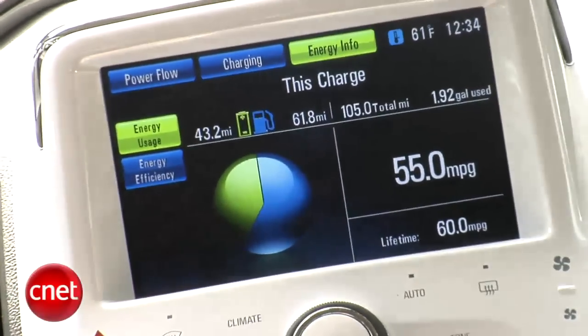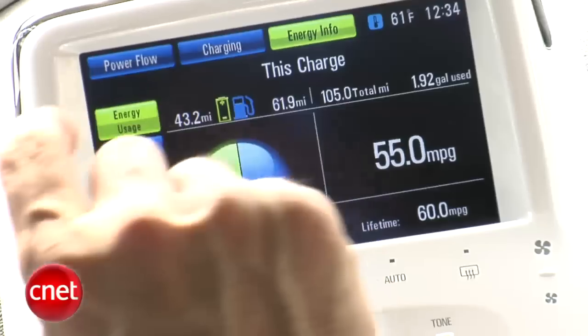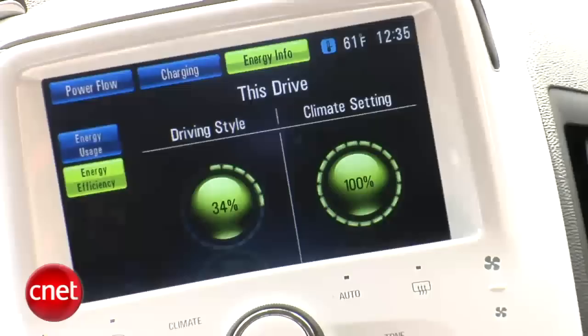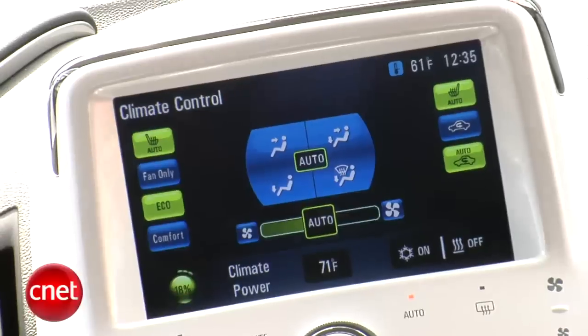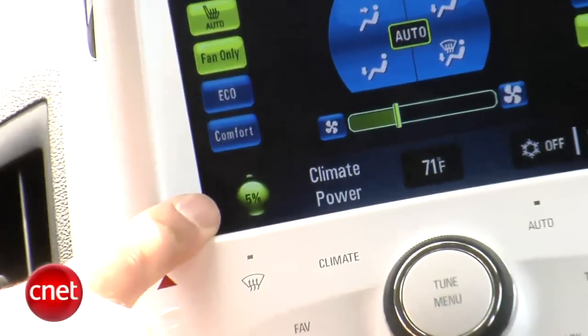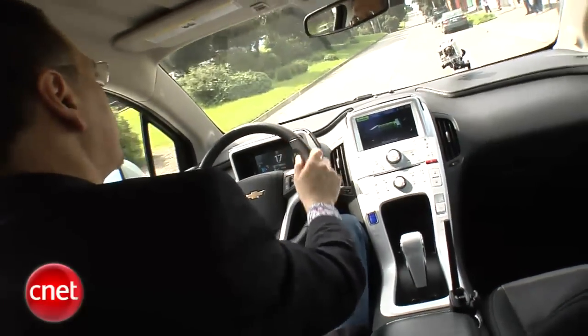So what's the efficiency on this car? Under energy info on the main screen, you've got lots of things that tell you MPG. On this charge I've got 55 MPG overall, and the car has done 60 MPG average in its 2,272-mile life. My driving style efficiency on this trip is only 34%, but I've had climate control 100% efficient because I basically had it turned off. In eco mode, the climate system runs the AC very limitedly to save power. Chevy has turned out a nicely engineered car — a technical tour de force, enjoyable to drive, and seriously efficient.